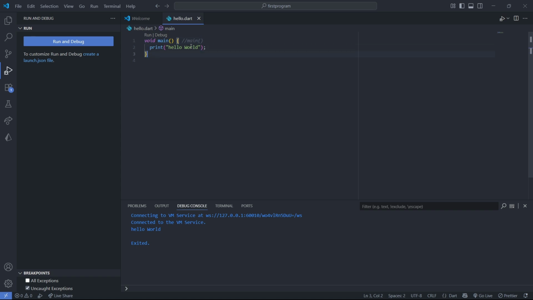Print is a built-in function that shows the text in the console. And also, every line in Dart has to have this semicolon. It is required to identify the end of the line.